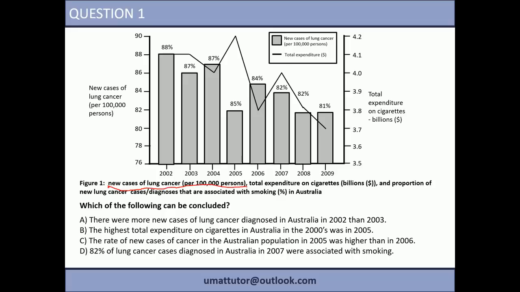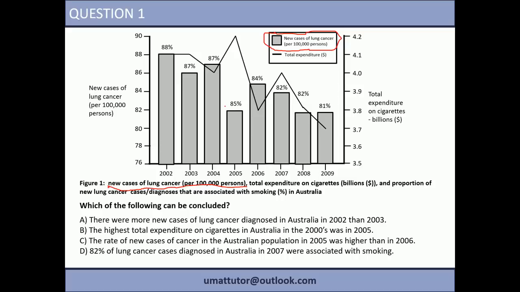So I'm going to underline that in red. Now if we look up at the graph itself, which part of the graph is dealing with that is the question we have to ask ourselves. So new cases of lung cancer. If we go to our key, we can see that this bit here is again new cases of lung cancer, and it shows us that that part is shown by the grey part of the graph, which must be the bar graph. So the bar graph shows the new cases of lung cancer.